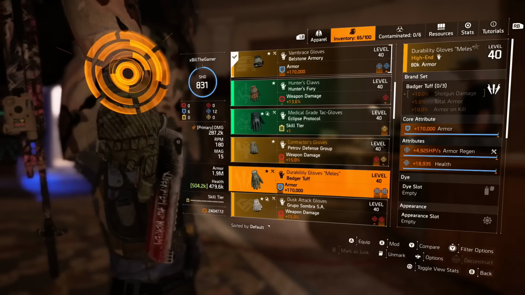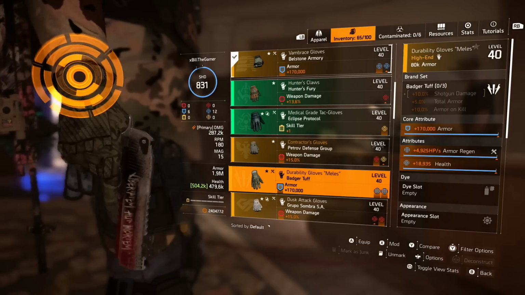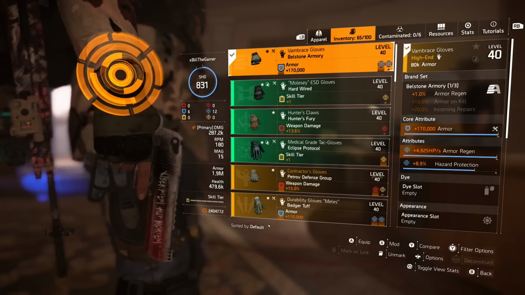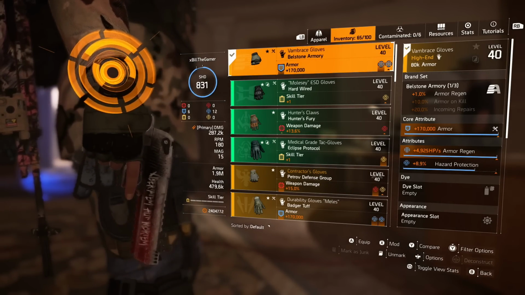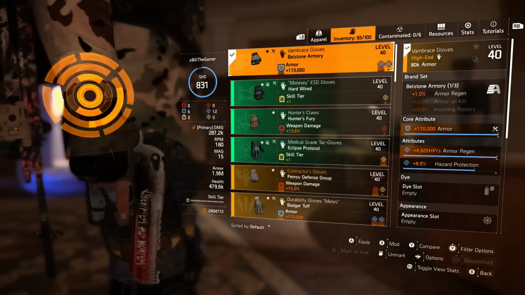I replaced those because I just had the one piece, so it was giving me shotgun damage. I don't use a shotgun, completely pointless, didn't plan on getting the 2-piece in the build at all. I've gone with Bellstone Armory, because I've got all the armor regen coming from the attributes, and then I get an extra 1% on top of that from the brand set.